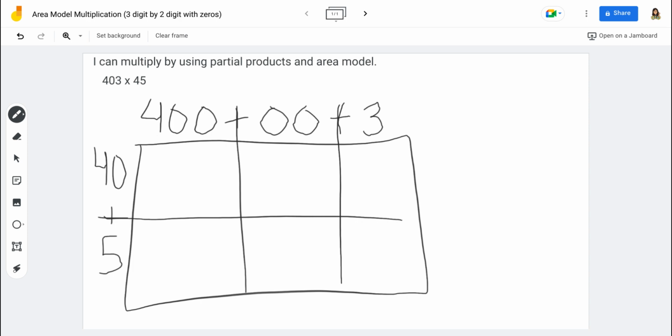Okay, now I know I don't have my fingers on my screen, but pretend I have 2 fingers right here. I'm going to move one up. I see 400, 400, and to the side, 40. That makes sure that we are multiplying the 2 numbers that we need to be doing for all of our partial products. We talked about for partial products, these are parts of my product, so I've taken it apart, and I'll have to add them back together. So 400, I moved up to the side, times 40. So I'm going to write times 40.